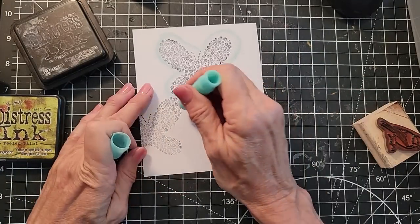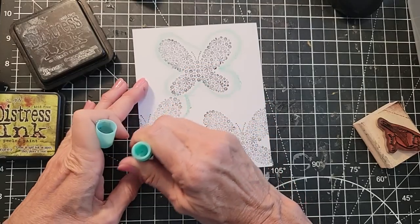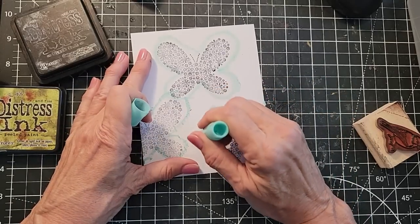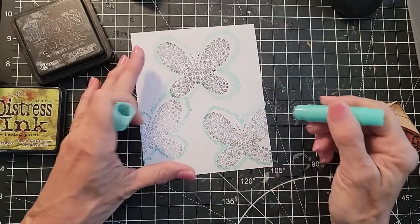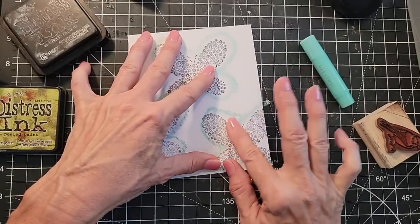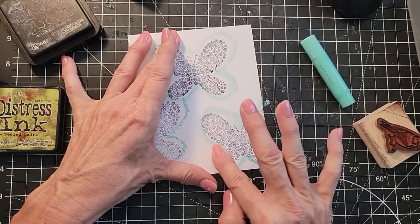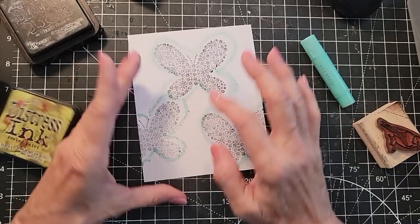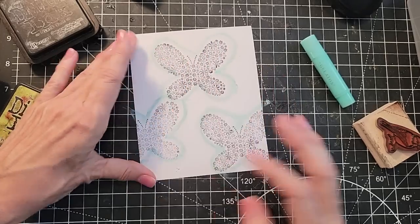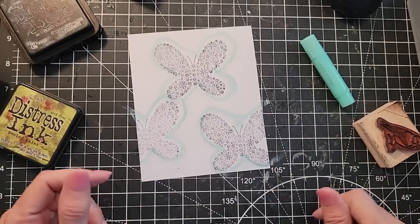So I'm just enhancing. I know it doesn't look like much yet, but let's see where we can take this. And that's the way these things go sometimes. They're experiments. This is a grand experiment, just playing with the gelatos. You could also use pencil crayon or colored pencils, markers, pens, whatever you have. Grab whatever you have. Don't let lack of a craft supply stop you.